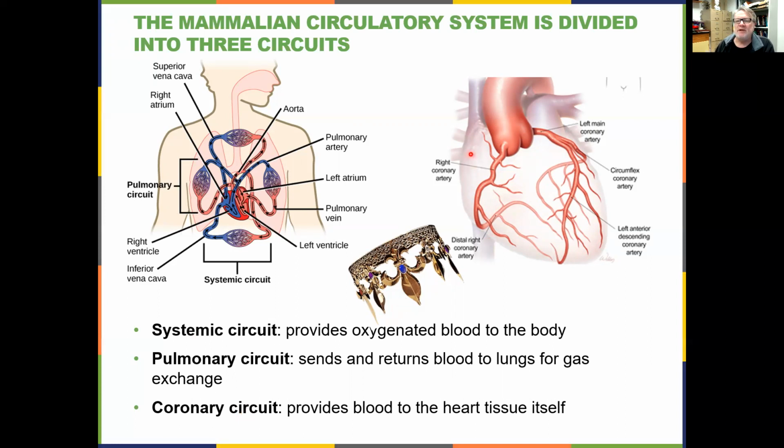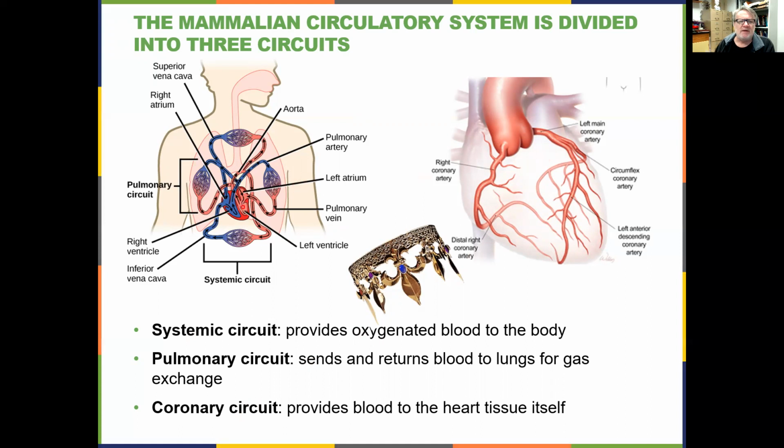Even though blood is traveling through the center of the heart and being pumped, there is a very thick layer of epithelial cells, not to mention the cardiac muscle cells, so oxygen is unable to diffuse through that tissue. So the heart has to get its oxygen in the same way any other organ does, from the outside in, through a series of arteries, capillaries, and veins.